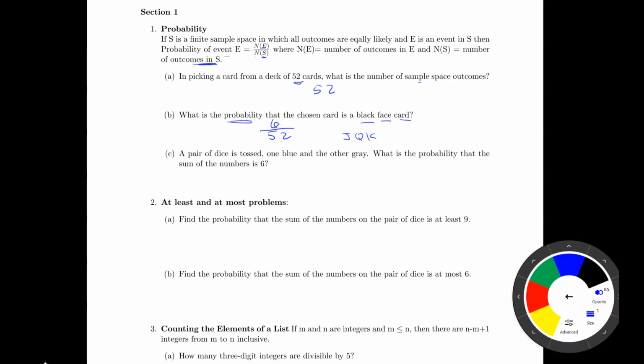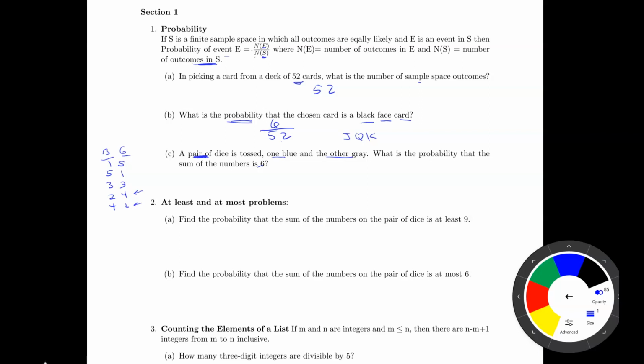All right, so now let's change gears and go to a pair of dice. If I've got a pair of dice and one's blue and one's gray, just to keep it separate, what's the probability that the sum of the dice is 6? So the sum is 6. I could have a 1 and a 5, or a 5 and a 1, right? If I wanted to call this the blue and this the gray. Or I could have a 3 and a 3, and that wouldn't make a difference no matter which. And then a 2 and a 4, or a 4 and a 2, right? So just making sure you understand that there's 2 different dice and that this is different than this, because there's a blue and a gray one.